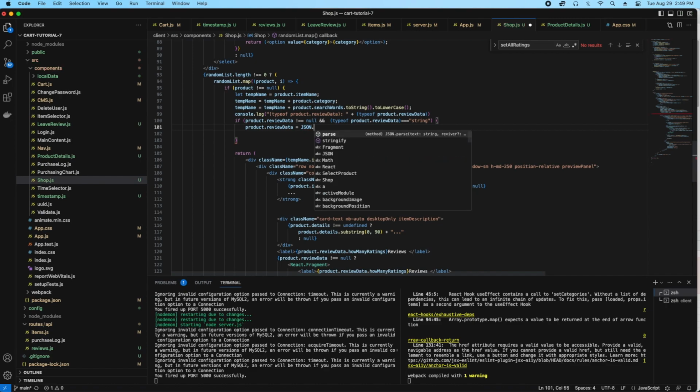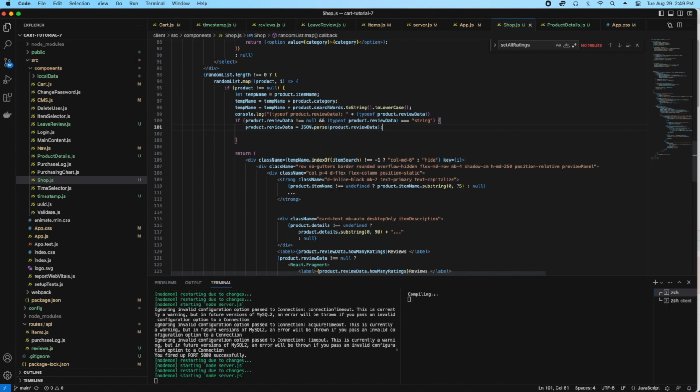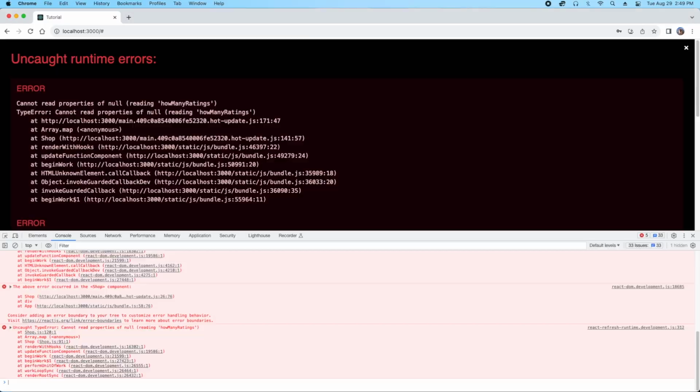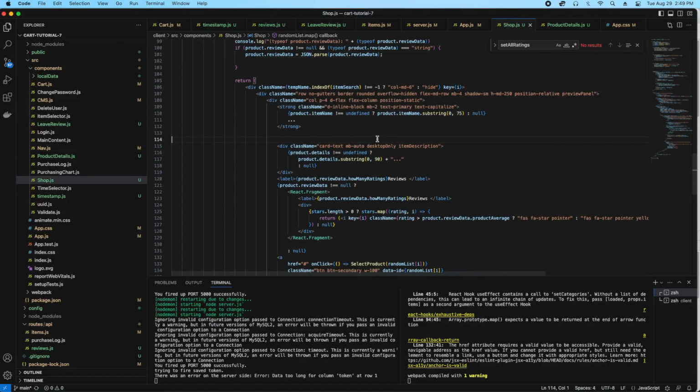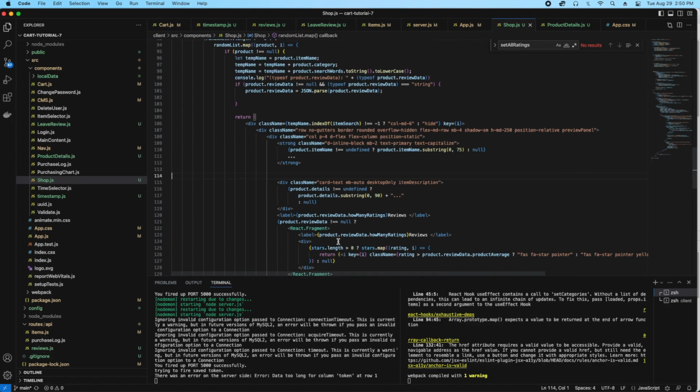Once we bring it in and start mapping, we're going to use these ratings. Is it still a string, like we had it saved in the database? If it is, then we need to change it back to an object. So we'll do a JSON parse on the product review data to make sure it goes back into an object so we can display it.